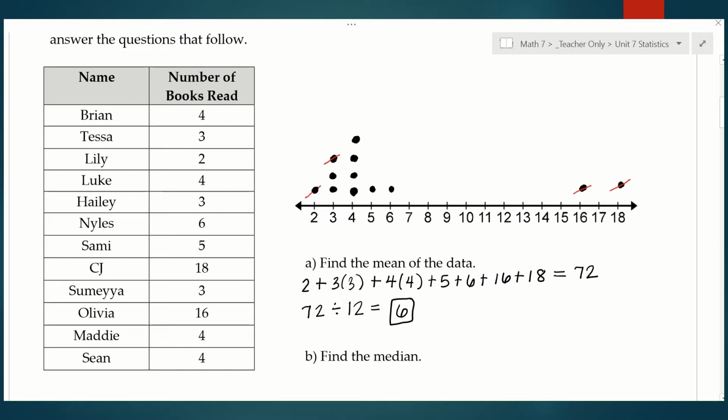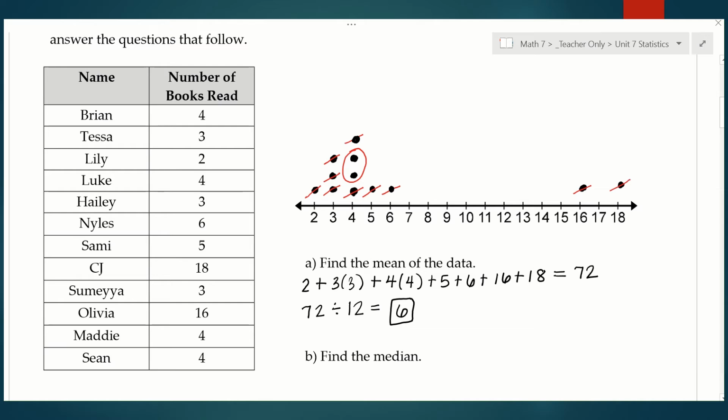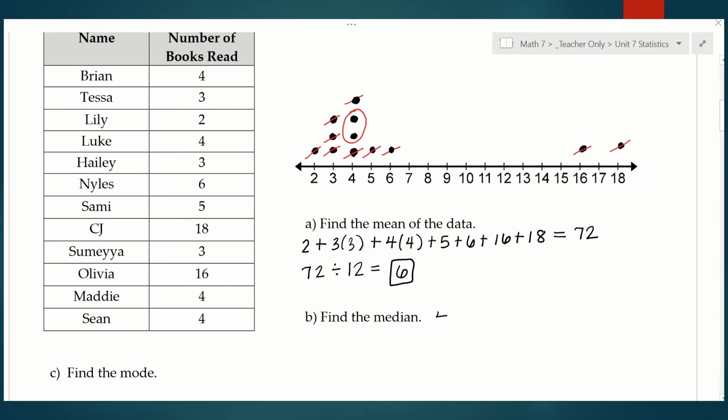3 with 16, another 3 with 6, another 3 with 5, and then a 4 with a 4, and I'm going to see that there are 2 left in the middle. Okay, so the 2 left in the middle, if I find the average of them, 4 plus 4 is 8, 8 divided by 2 is 4, so I'm going to be getting 4 for my median. Just like if there were 2 left in the middle in your list, you would find the average of the 2. But in this case, they're both 4, so we know the median is going to be 4.